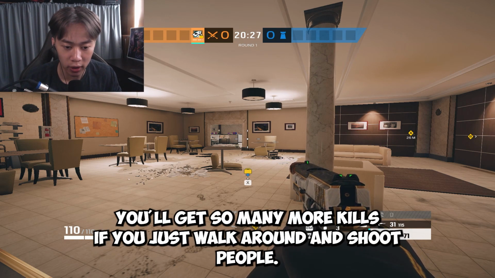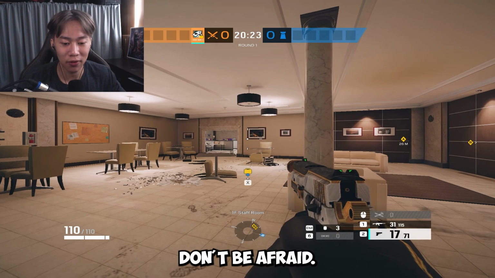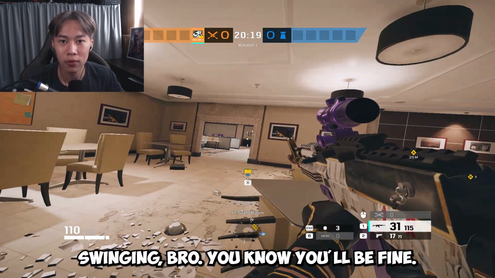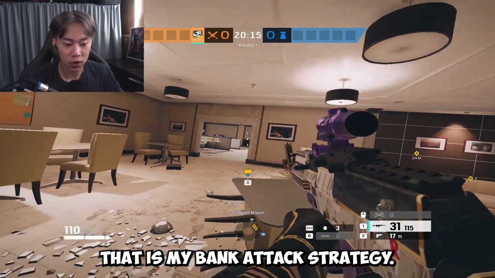You'll get so many more kills if you just walk around and shoot people. Don't be afraid. Don't be so scared all the time. Swing them, bro. You'll be fine. That is my bank attack strategy.